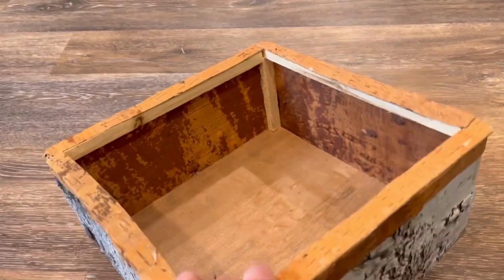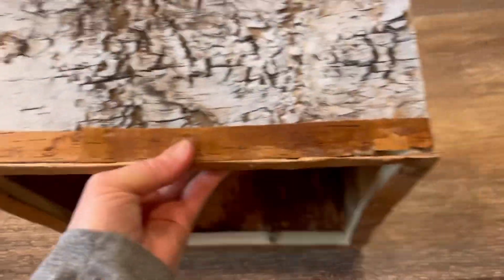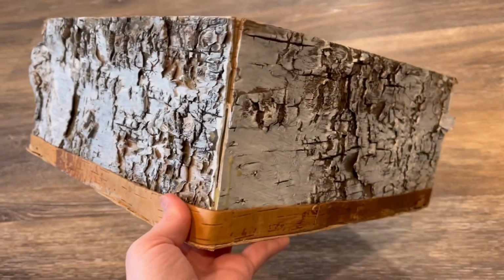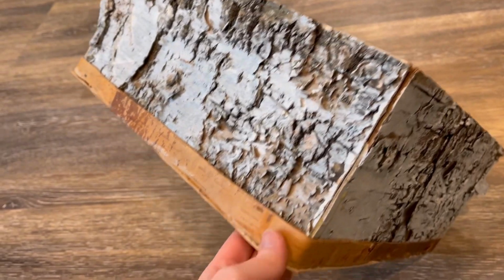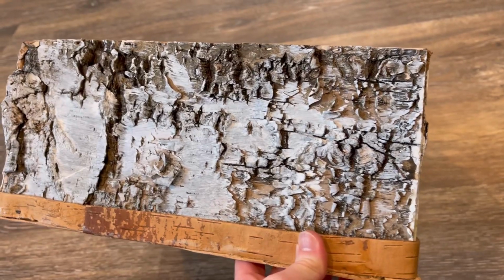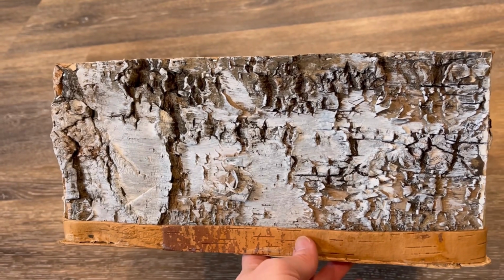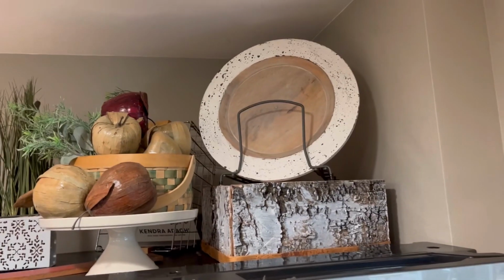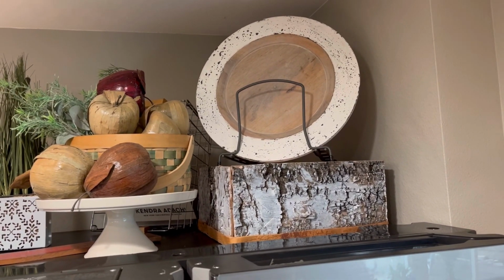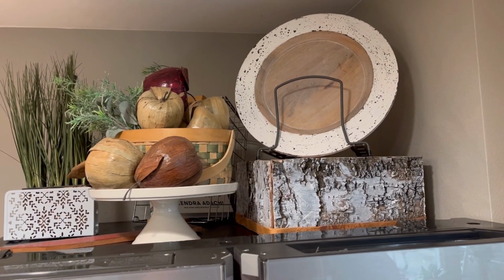So I'm actually gonna flip it over upside down and use it on top of my fridge. I think I posted a video about a week or two ago of me decorating the top of my fridge, but I'm not crazy about the box that I've got up there that's holding everything up. It's not super stable, so this will make a great riser, and I just love the look. I will put it up there and I will show you guys. And so that is all set up, so you can get kind of a hint of the barky feel of it. But I'm working on this area. It's not exactly how I want it to be, but we are getting there.